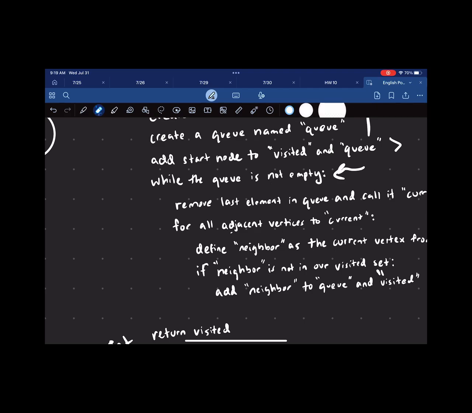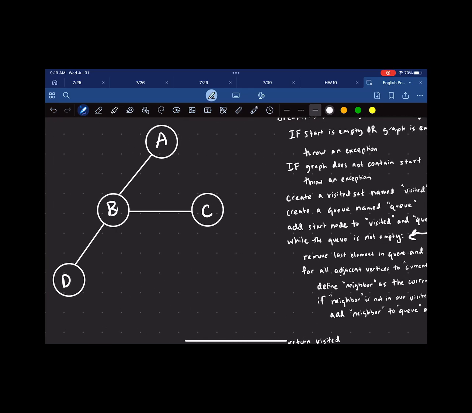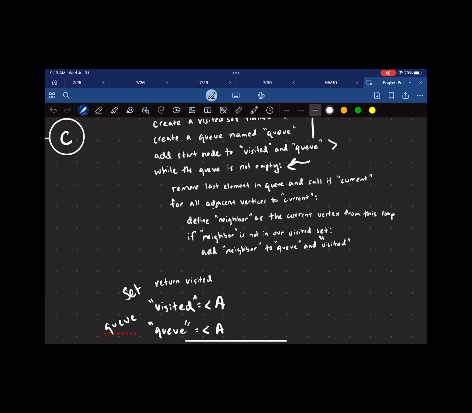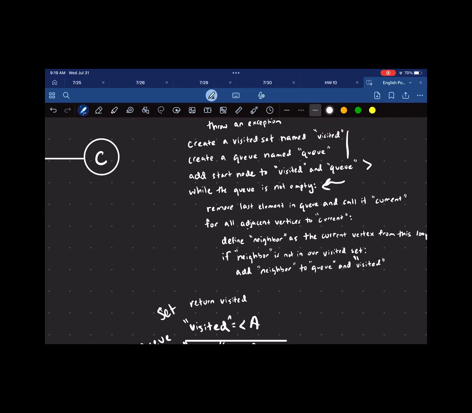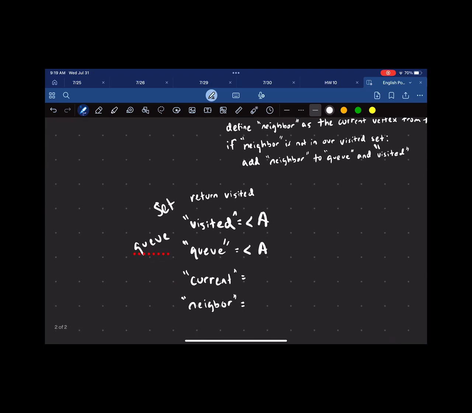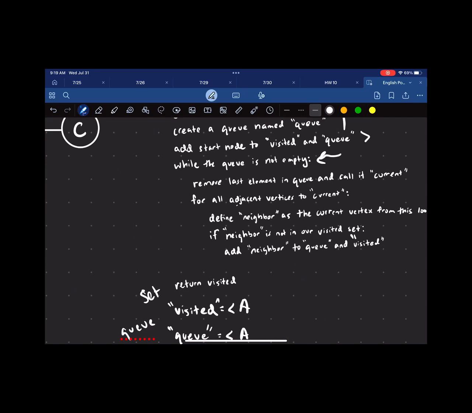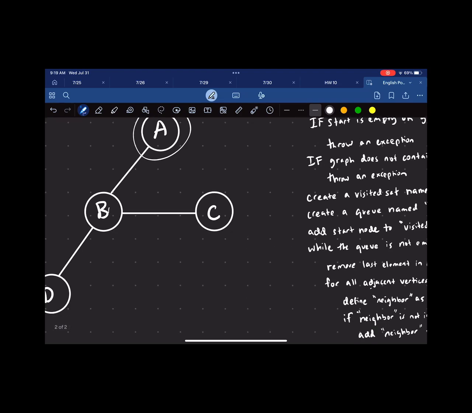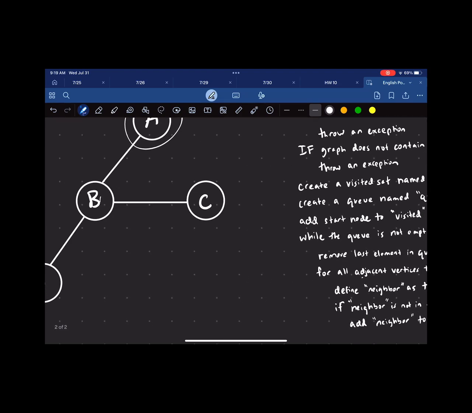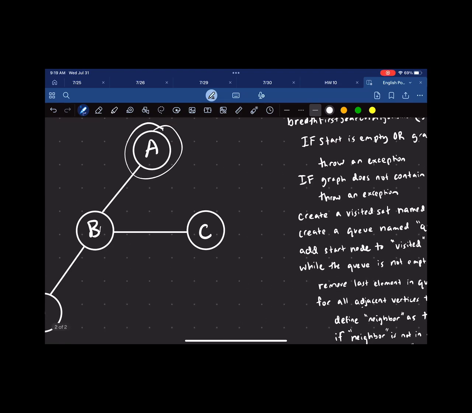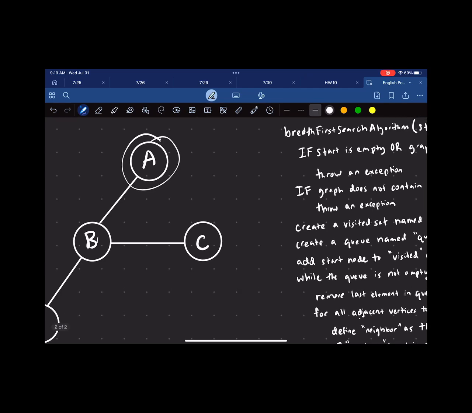Then this for loop right here, let's say we start at A. What this says is, for all the adjacent vertices to current, which is going to be A once we run the code, we're going to do a specific thing. It's going to run through all the adjacent vertices. You can see B is the only adjacent vertex to A because it's the only connection we have here.